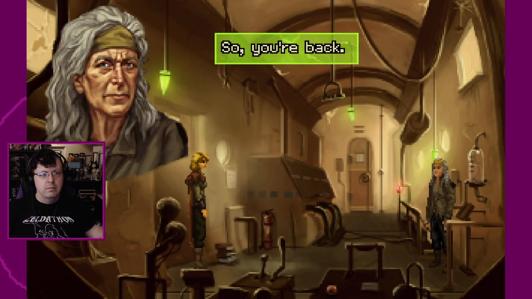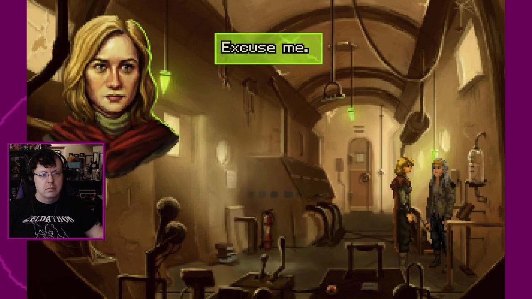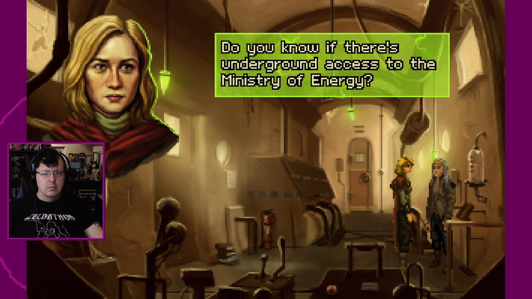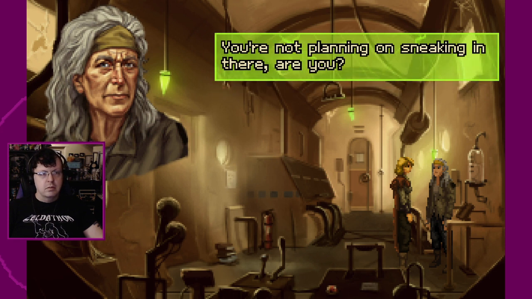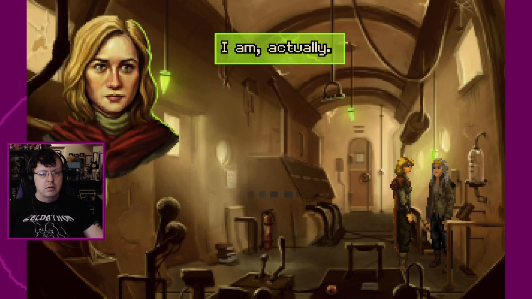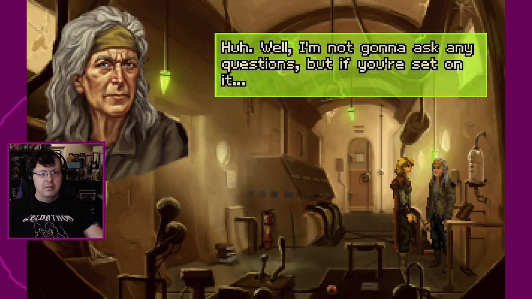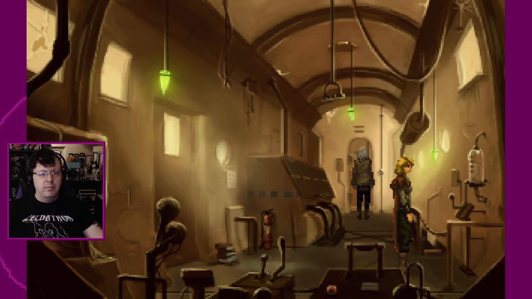Hi. So you're back. Excuse me. What? Do you know if there's underground access to the Ministry of Energy? How handy. Of course. One of the subway lines ran right underneath the tower. Of course it did. You're not planning on sneaking in there, are you? I am, actually. What on earth for? It's a long story, but I need to get something from inside, and I can't go through the front door. Huh. Well, I'm not gonna ask any questions, but if you're set on it, give me a second. I'll be right back.